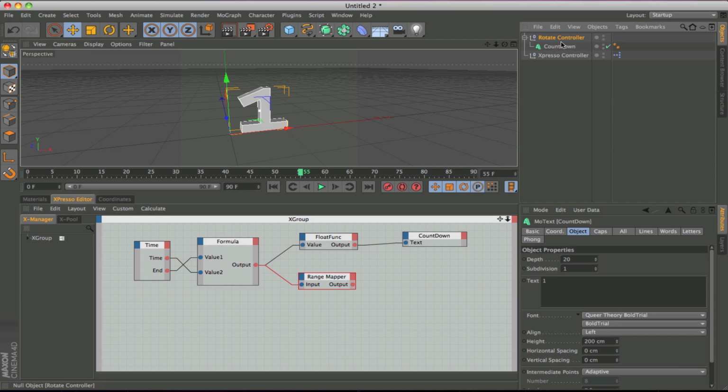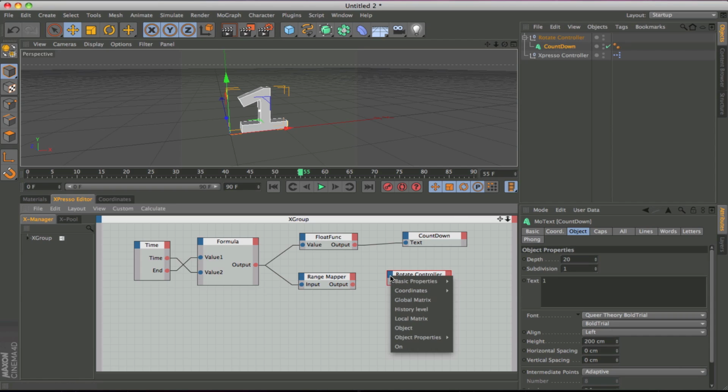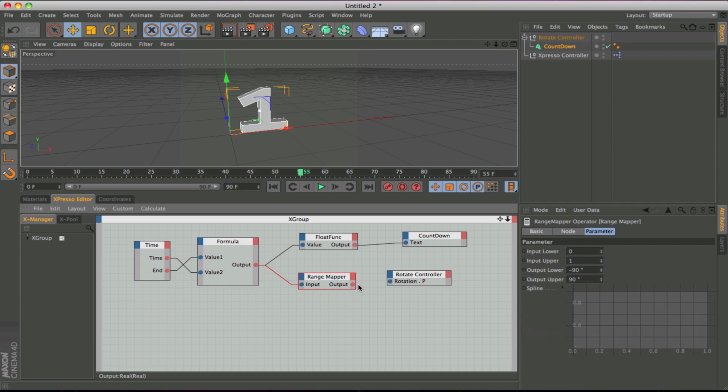Now, if we drag the rotate controller and we make a new input port, we can go to rotation P, and if we hook it up directly now, since we're changing it to degrees, we can actually see it just start to rotate.